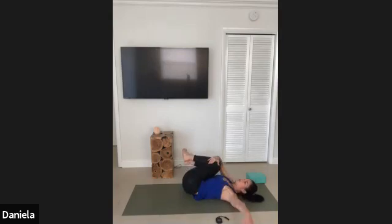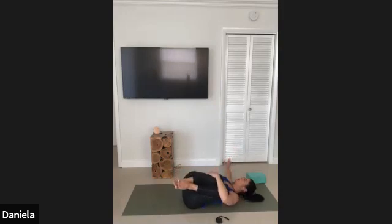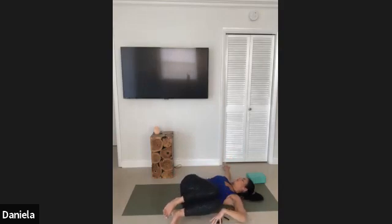Inhale, bring your knees close to your chest. Extend your right arm, bring both knees to your left side. Look to your right hand. Relax your right shoulder. Enjoy this twist. And come back to center.